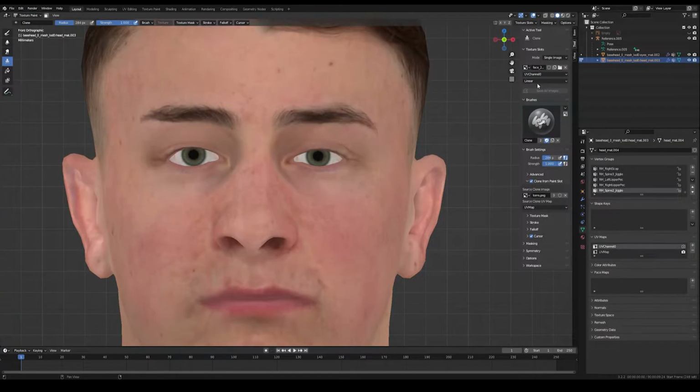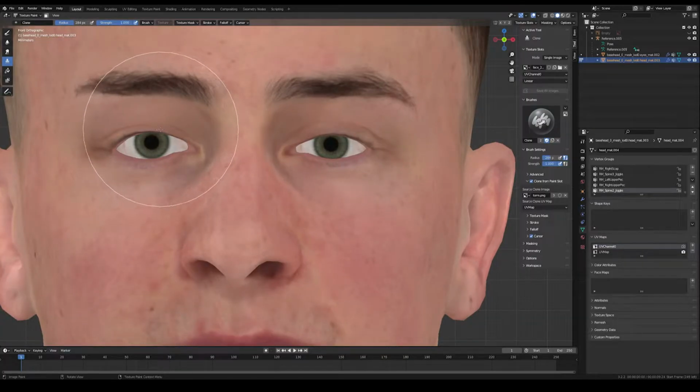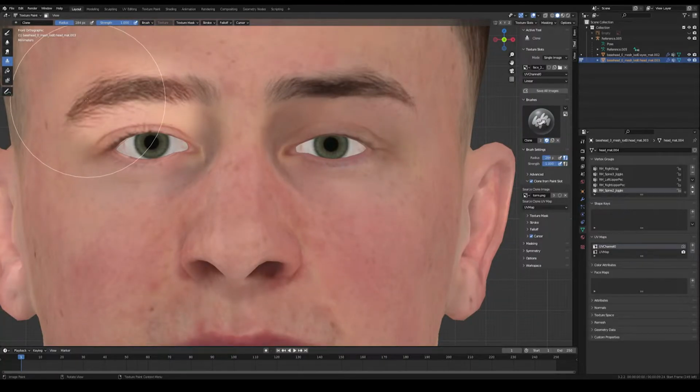So okay, once we got that, we go right here, we got the second one clicked, and then we just paint it.